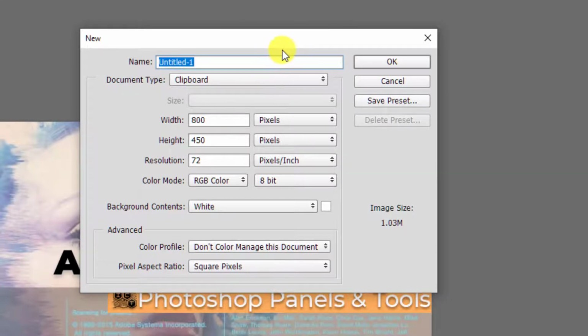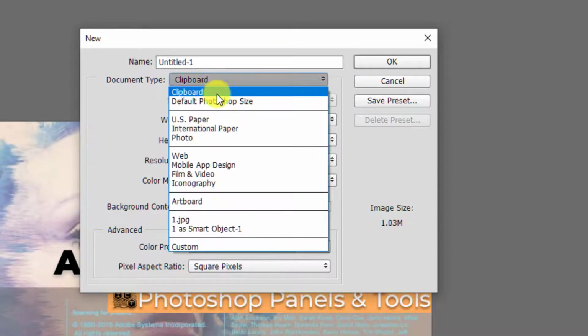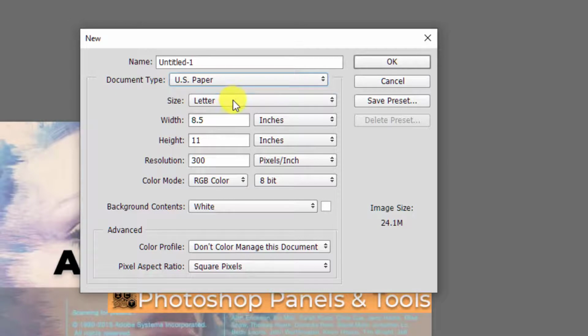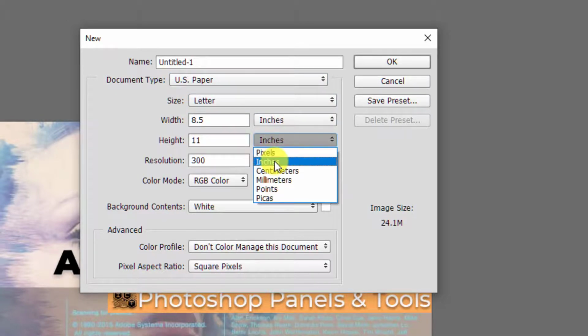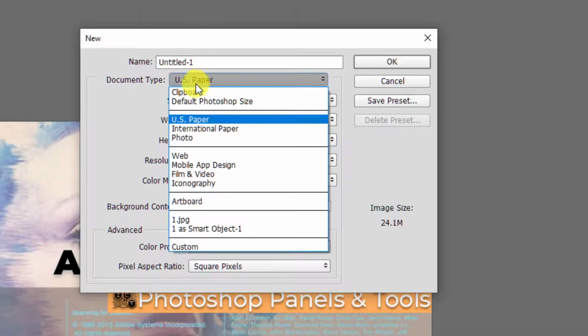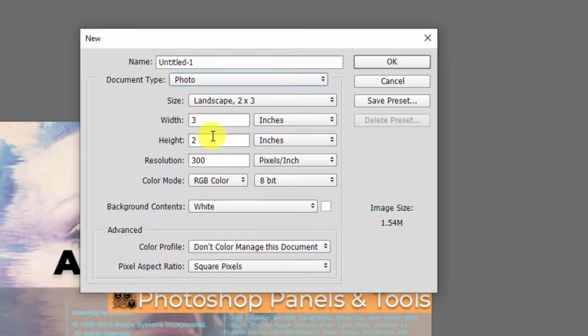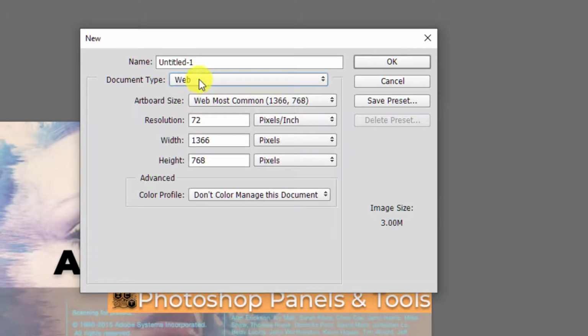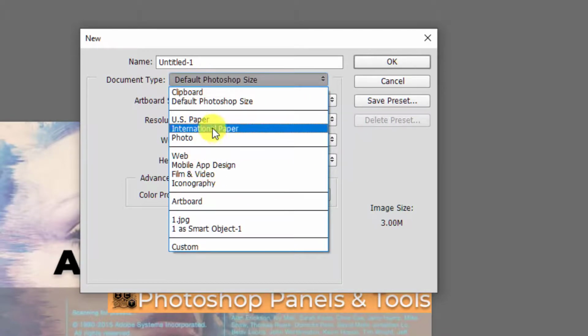If you select a paper preset, it will automatically set the resolution for print. The US Paper Letter preset has 8.5 inches by 11 inches. You can also choose many document types such as photo, web, and many more.